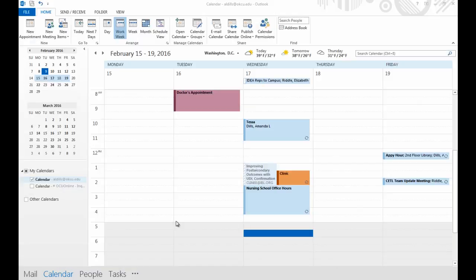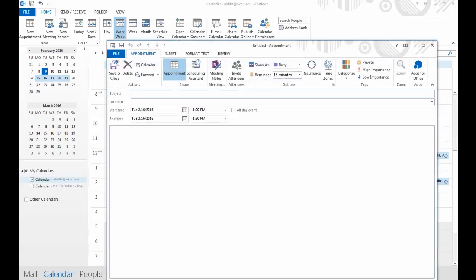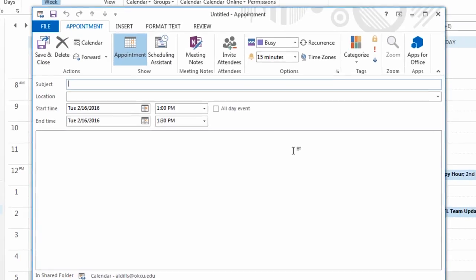So here I am looking at my Outlook calendar for the next week. Now let's say I want to schedule an appointment with two members of my department, Paul and Ashley, for some time during this week. I decide that the ideal time for me to have this meeting would be Tuesday at 1 p.m. So I'm going to start by creating a new meeting for Tuesday at 1 by double-clicking on that time slot here. This brings up a pop-up window where I can set up my meeting.